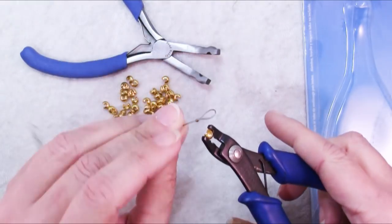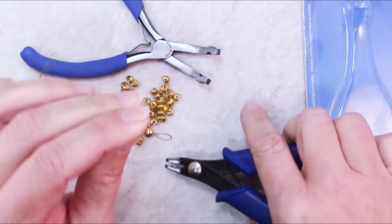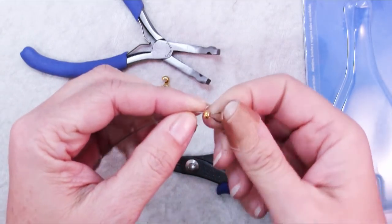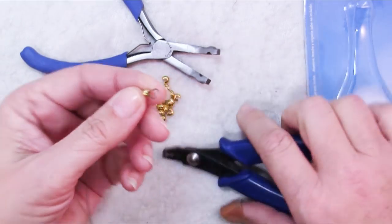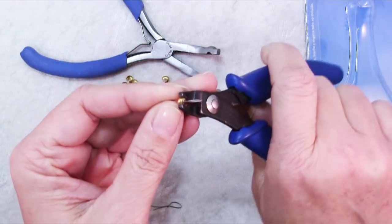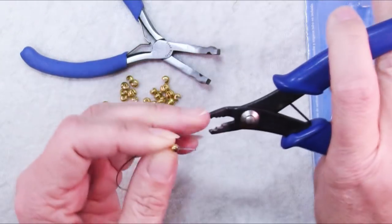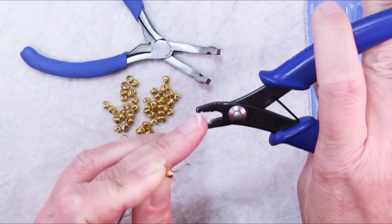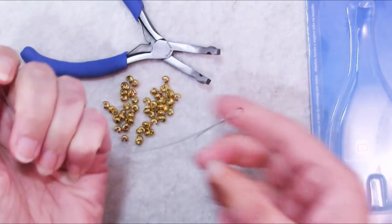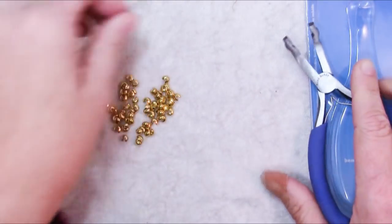So here's a piece of wire with a crimp, the wire's been trimmed — squeeze — and that one looks pretty good. Often what happens, because these pliers are narrower than the bead or the crimp cover, it'll leave a little bit of a dent on the very ends. I haven't let that bother me, but when I saw these I thought maybe that would solve that problem.